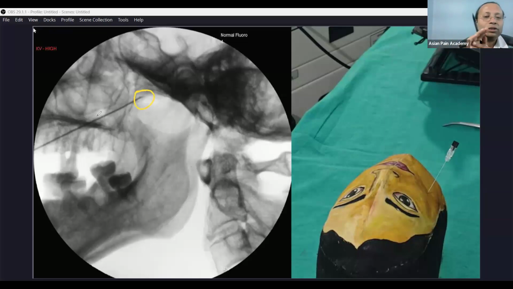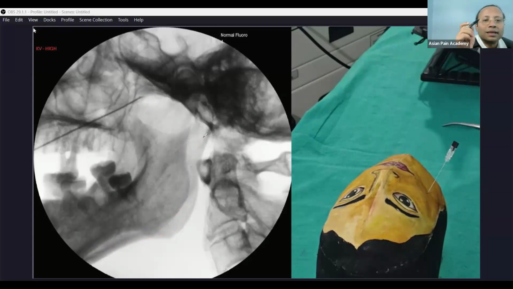So in lateral view, one important thing is we have to see a true lateral view. So how do we see a true lateral view? Mainly, the angle of the mandible on both sides should be overlapping. Otherwise, you may not be able to perceive the actual depth; you may perceive a wrong depth.